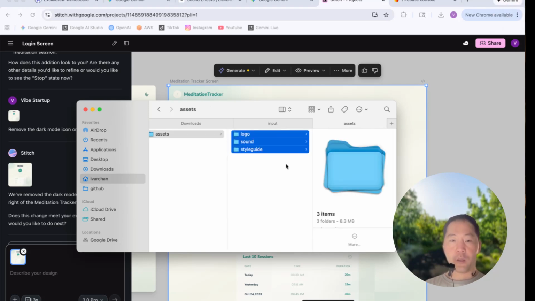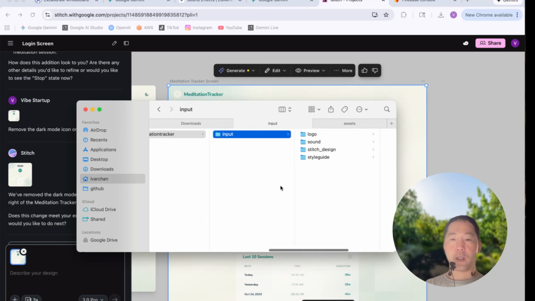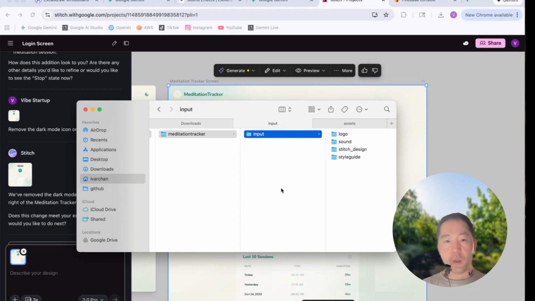So I'm going to include all this because the more context we can give the application to design or to code our app, the better. Okay, so I'm going to use anti-gravity to code the application now. Actually, before we do that, let's go into the cloud. Yeah, let's go into the cloud and do this first.